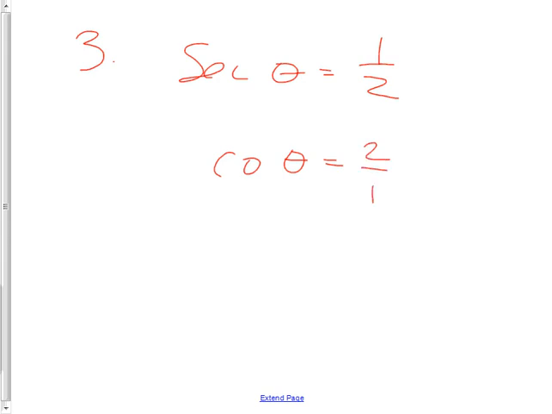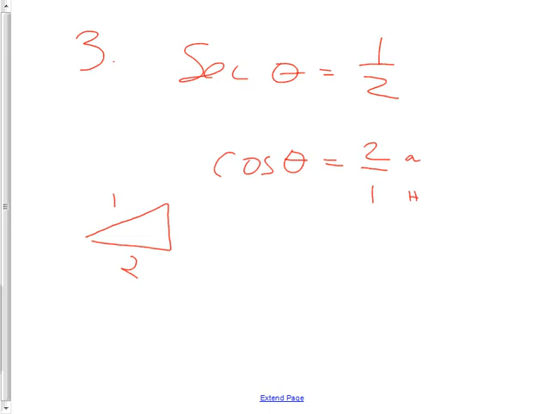Now here's the thing that's weird. I told you there was a tricky problem. This is one of them. If cosine of theta is 2, then I'm saying that cosine is adjacent over hypotenuse, right? How can the hypotenuse be smaller than the adjacent side? It can't be. You try to draw a picture for that, and you should have had problems. You should have been like, wait a minute. The adjacent is 2 and the hypotenuse is 1? You can't do that. So, undefined, or no solution.